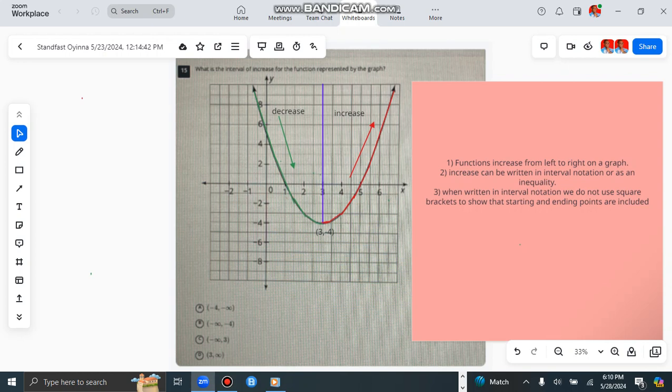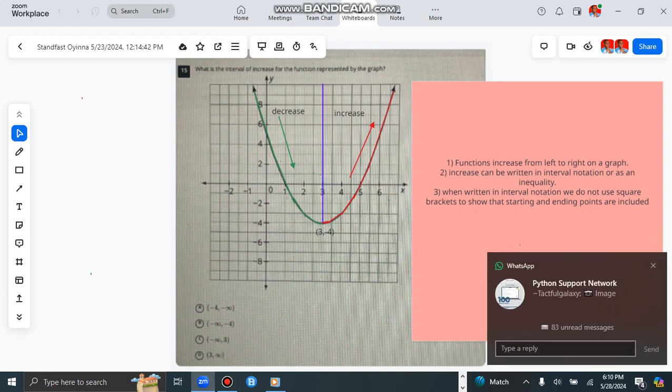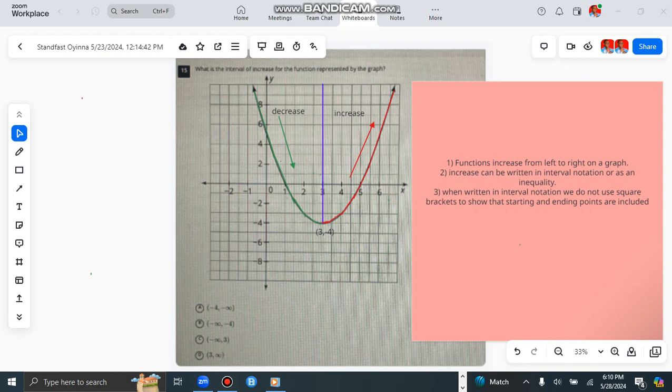So as usual, on my light pink note, I've written out some points that can help us understand the question. I've also broken down the question in such a way that when I'm explaining, you will be able to understand exactly how to go about the problem.